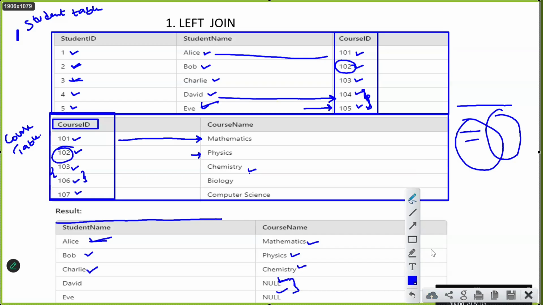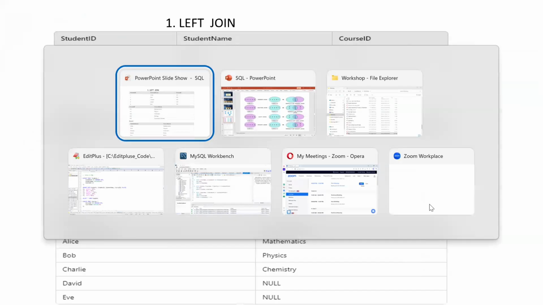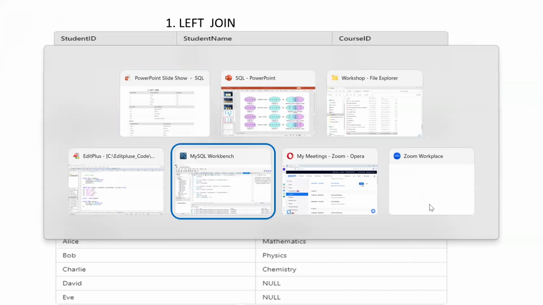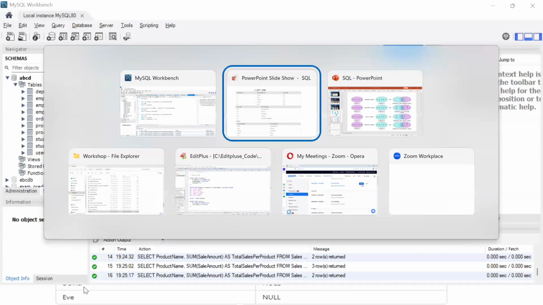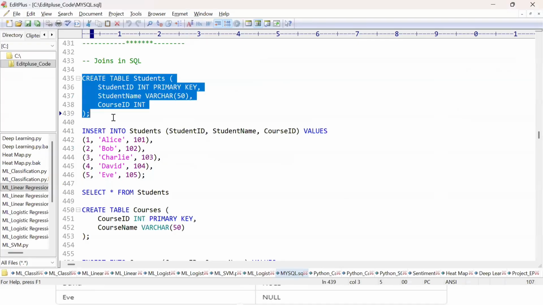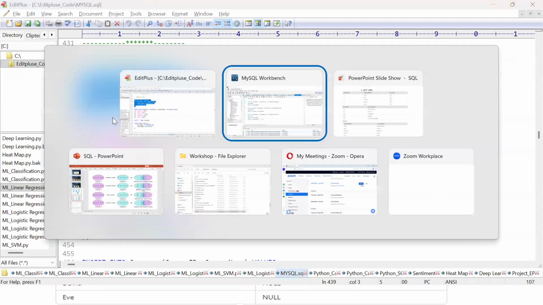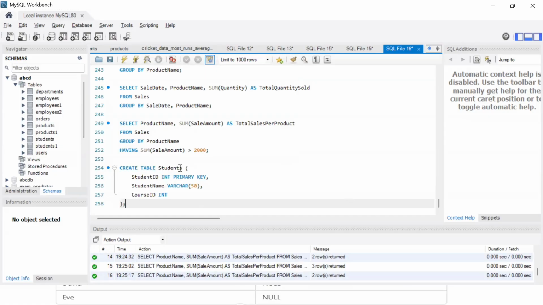Let us do it practically, guys, so you can understand. Come here. First, let us create a table. I'm creating a table with the name students. Students is already there, so I'm making it students2.